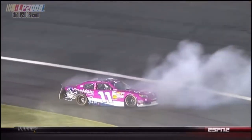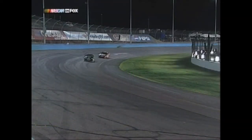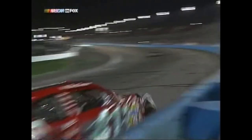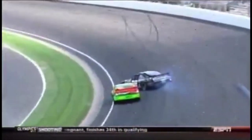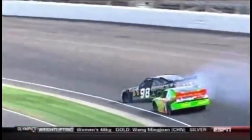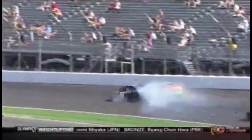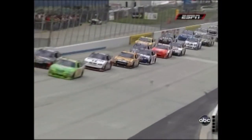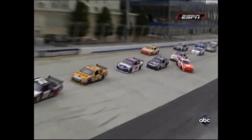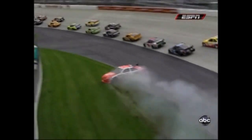It's just not Elliott Sadler's day — no, and the 11, and surely one Dario. Oh, there's the 41 — that's the left front tire was down on that car. The pictures speak for themselves — she was just into the back of the 98, got him extremely loose. As he tried to correct it and tried to go to the high side, more contact. And Travis Pastrana — really just kind of a stack-up effect. Looks like one of them got on the brakes and kind of forced it.